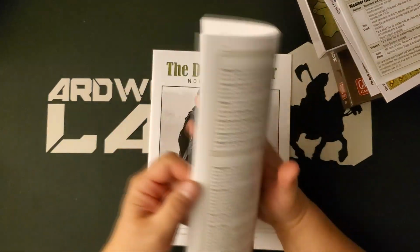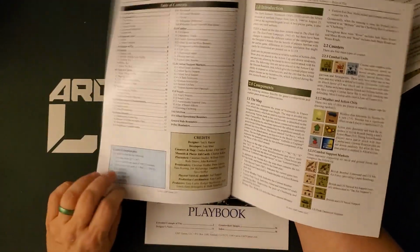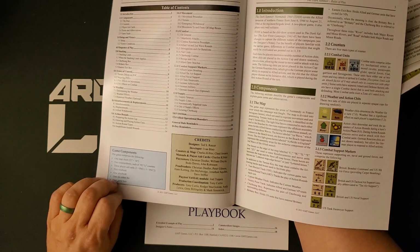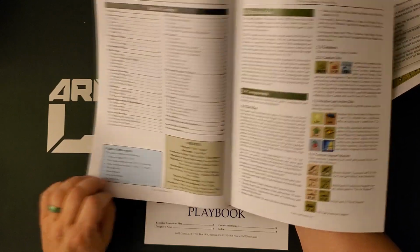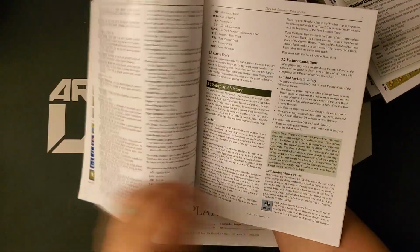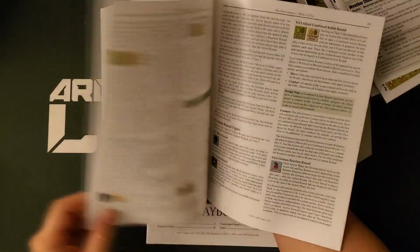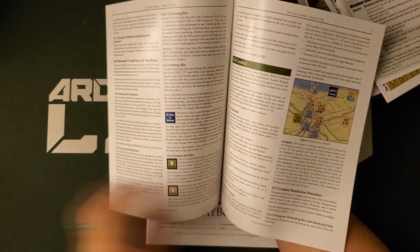The rulebook is a 24-page rulebook, on a pretty glossy stock, pretty nice, very standard GMT layout. Design we can see from Ted Racer, developer Ivan Blair, counters and map Charles Kibler and Chad Jensen, and it looks like the Vassal module was done by Joel Toppin. Okay, so full color, pretty nice looking rulebook. I don't believe this to be a particularly complex game, and I believe it to be relatively quick playing, quicker, for example, than Normandy 44, which is a game I have played and which I like a lot.